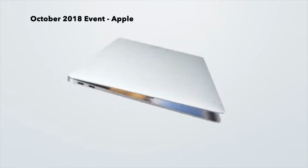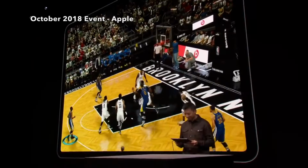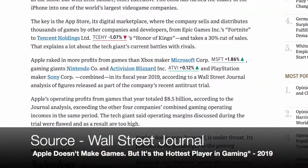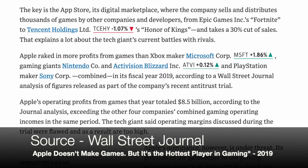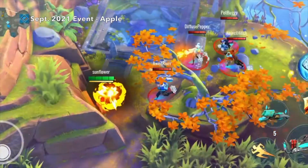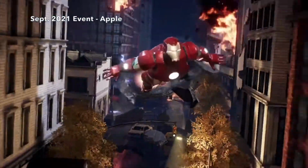If the rule of thumb is that Apple's machines are not ideal for gaming, then the iPhone and iPad are the exception. iOS and iPadOS are powerhouses in mobile gaming, making more money last year with games than Microsoft, Nintendo, Sony, and Activision Blizzard combined. And while gamers may forever debate whether mobile games count as true gaming, the numbers don't lie. Mobile gaming is here to stay.